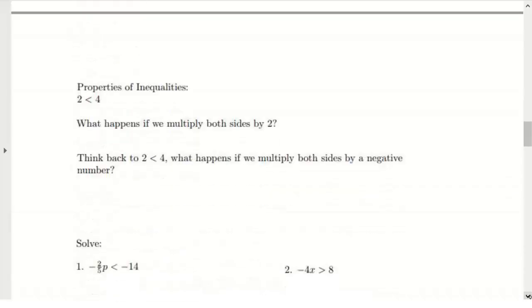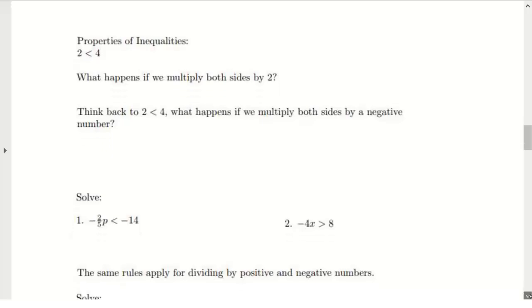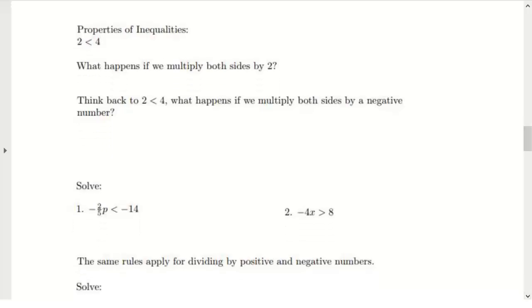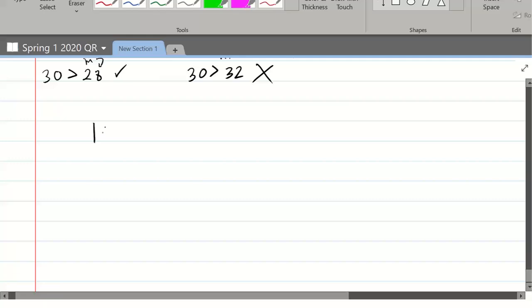So the last thing I want to talk to you guys about is what if we multiply both sides by a negative number, right? Multiply or divide by a negative number, what would happen? And also moving around, using fractions. So we had established, right? So 10 is less than, let's say, 50. If we multiply both sides, right, so that's the dot, means multiplication, by 2, we will get 20 is less than 100, right?